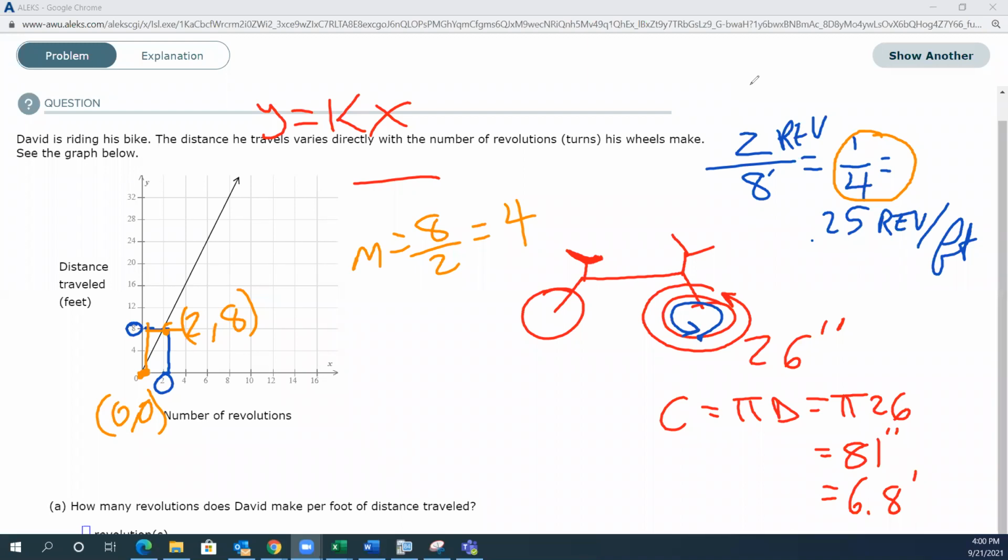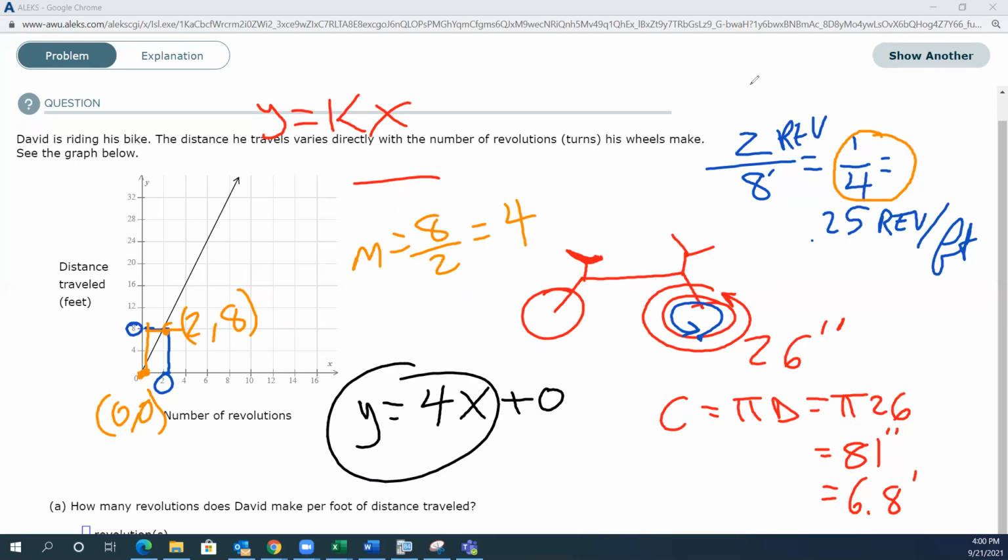Okay, now that answers the whole question, but in order to understand how it relates a little more directly to what we've been studying regarding direct variation, we might say, hey, let's build a direct variation equation. Well, we know that the slope is 4 and the y-intercept is 0. So it's just y equals 4x, where 4 is the constant of variation. And that's that.